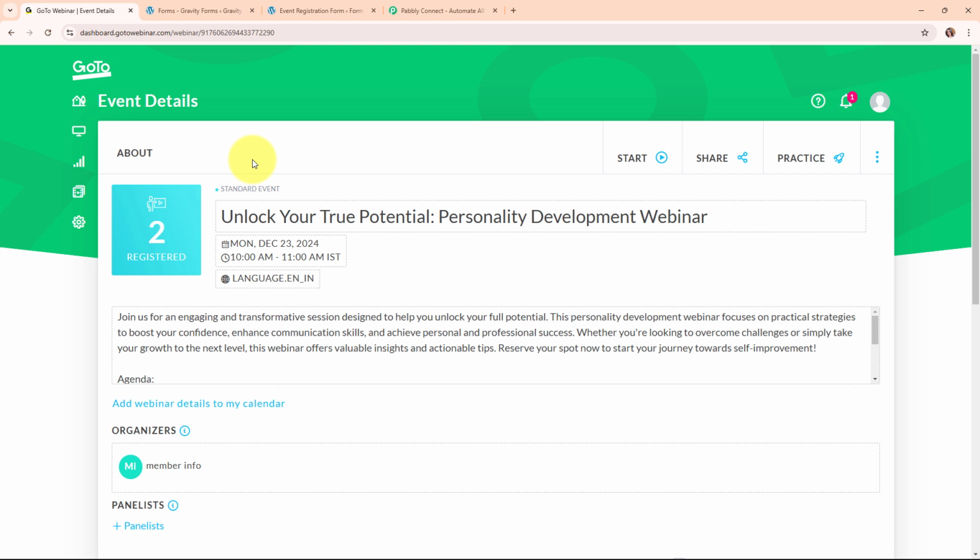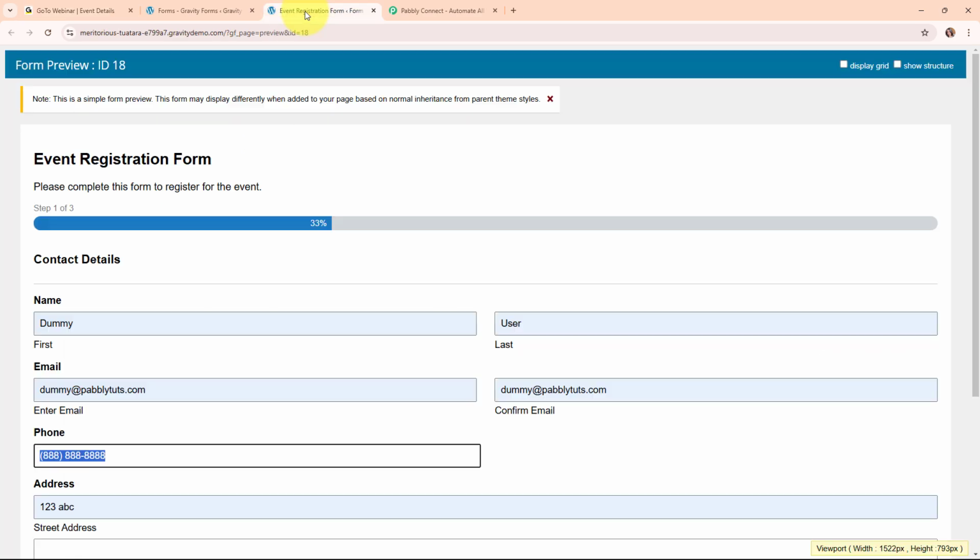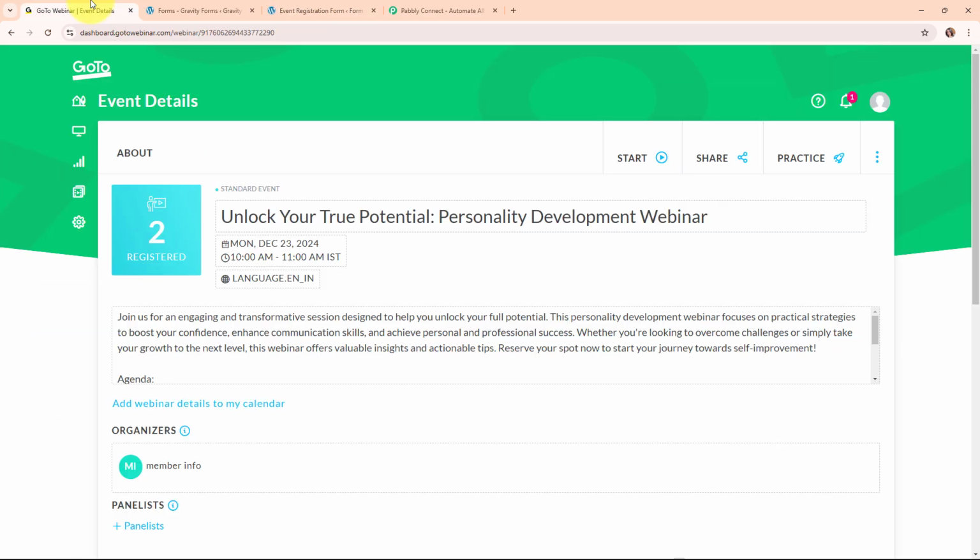Whenever someone submits the form, they are automatically registered for the GoToWebinar event. This saves me time, reduces errors, and ensures everyone gets instant confirmation and event details. It makes the whole process seamless for both me and the attendees, so I can focus on hosting a great event.